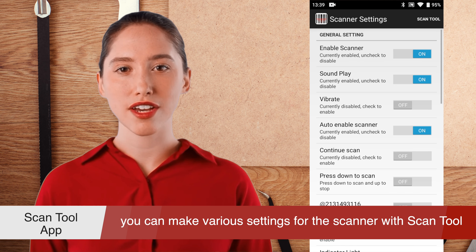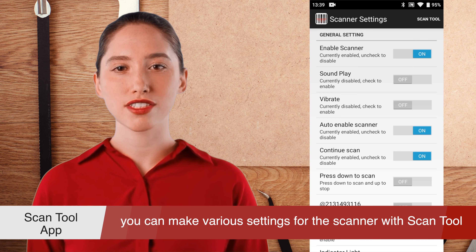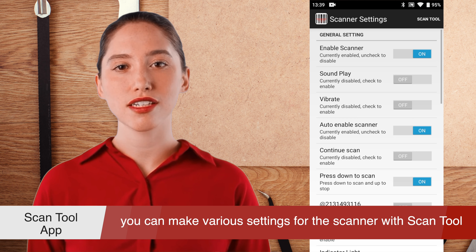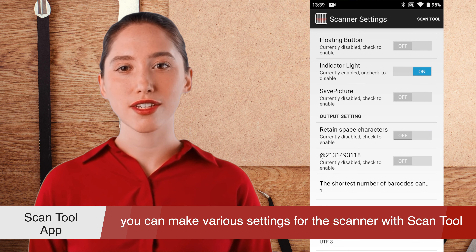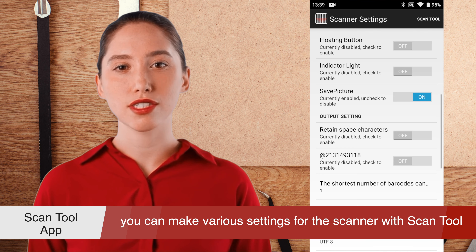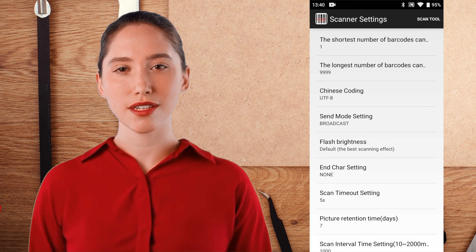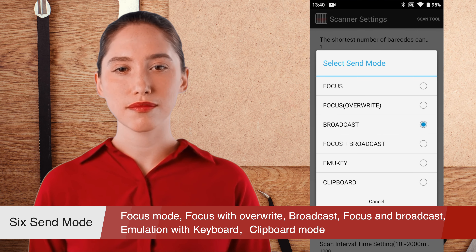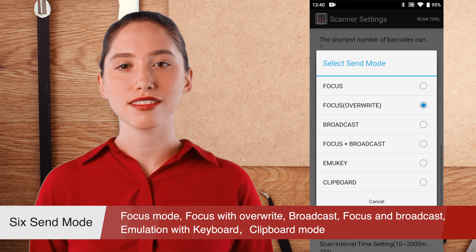The orange scan key is durable and the overall handle design is ergonomic and comfortable for daily use. Utilizing an industry-leading 2D scan engine, U20 accurately and quickly reads all kinds of 1D and 2D barcodes. The warm white illumination field and red rectangular plus cross-laser dot aim contribute to more versatile scanning applications and faster decoding.